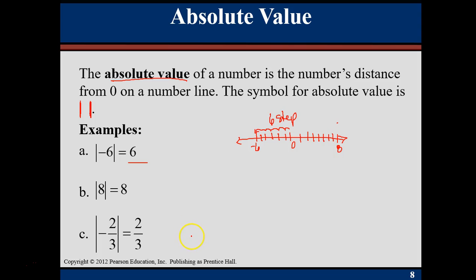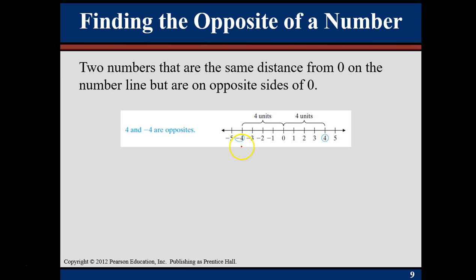One of the things absolute value makes us aware of is that direction matters, right? If I take 6 steps, well, if I go to the left, I get a -6, where if I go to the right, I get a +6. And so these two numbers that have the same absolute value but have different signs, are called opposites. So 4 and -4 are opposites. They have the same distance from 0, but they go in two opposite directions. Every real number has an opposite on the other side.